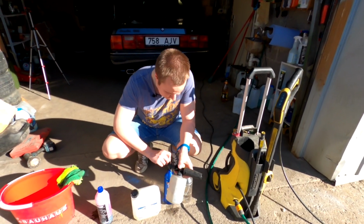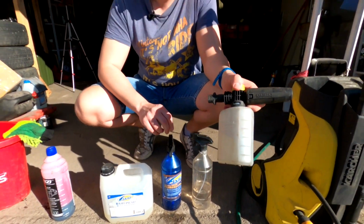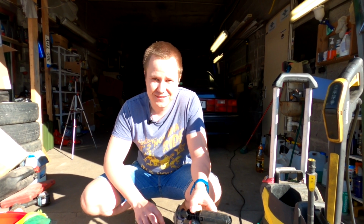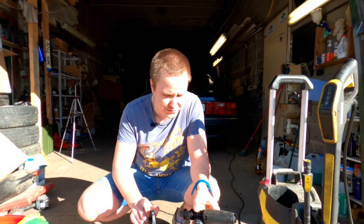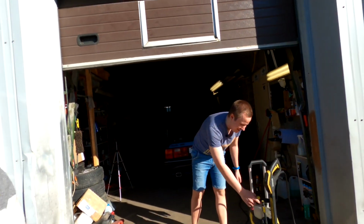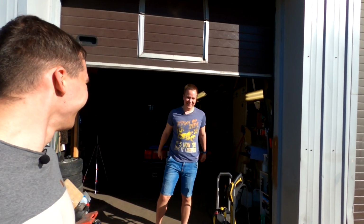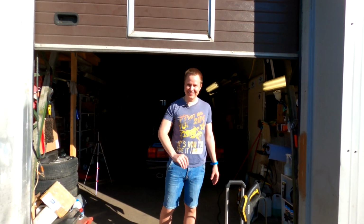Then if needed, I have some asphalt stains remover because Estonia's roads are really crappy, and sometimes when it heats up, it really likes to stick on the bottom side skirts. So sometimes I have to use it, but right now it's pretty okay, so I don't think we're gonna use it today. Yeah, I saw today that it's the 21st century, year 2020, and they fixed the roads with just bitumen and some gravel. Yeah, so nice going. It really works nice on the side of the car, so you can't get it off.